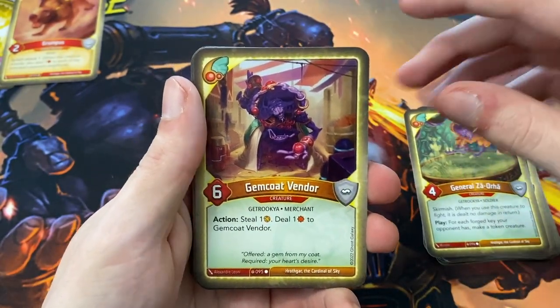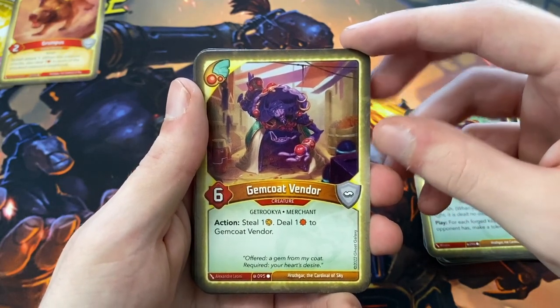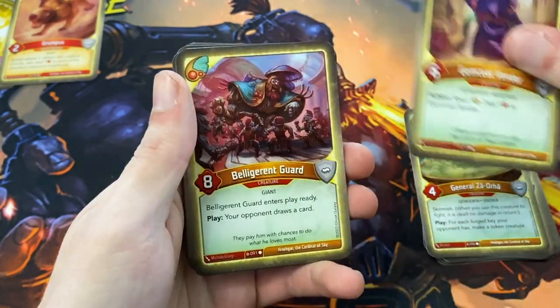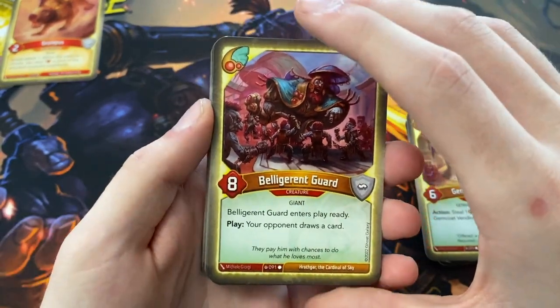Gemcoat Vendor, one of my favorite creatures. There's just something about Gemcoat Vendor that I love. Action, steal 1 Ember, deal 1 damage to Gemcoat Vendor. Belligerent Guard, 8 power, enters play ready, play your opponent draws a card.